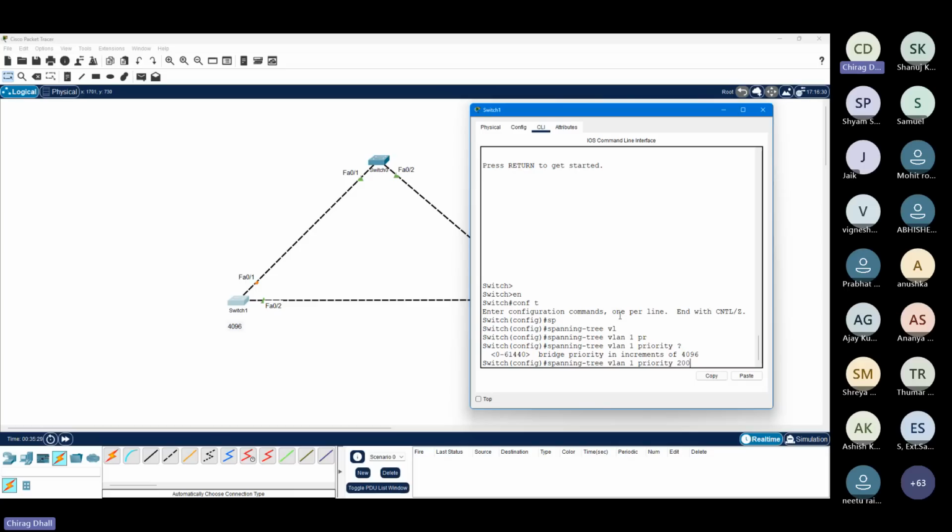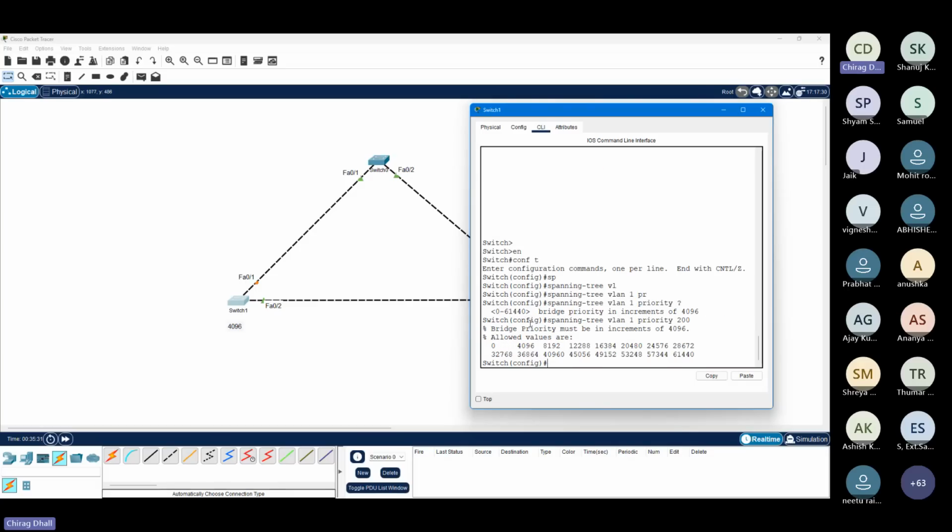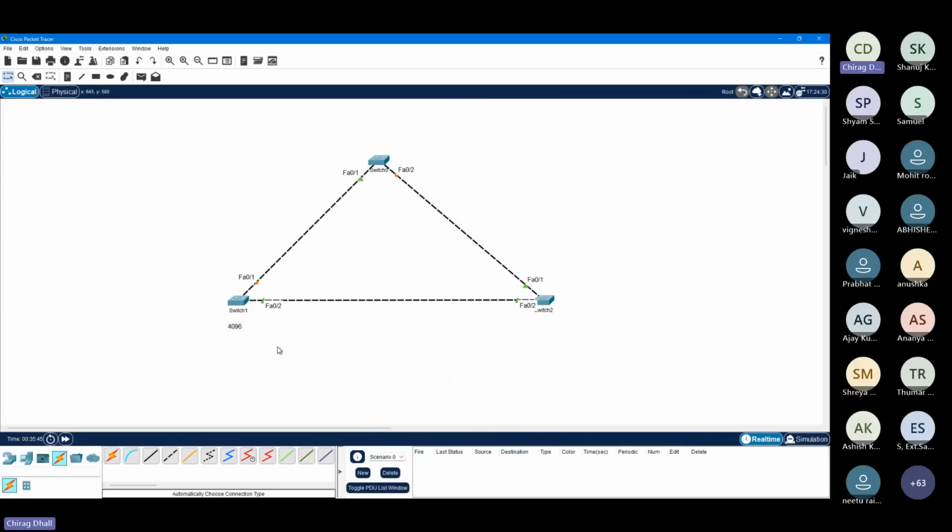So if I try, let's say 200, you see it says bridge priority must be an increment of 4096. Allowed values are these. So instead of 200, we'll go for 4096, which is an allowed value. And once I do that, my switch 1 will become root bridge and elections will take place again. So let's wait and see what happens after it.